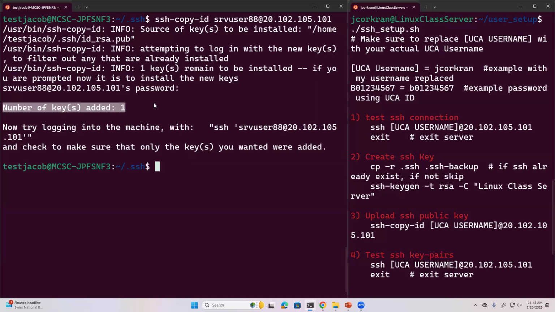All right. Is anybody not got their key added? Not you.